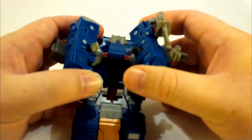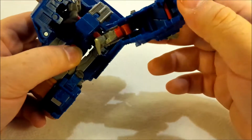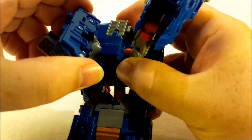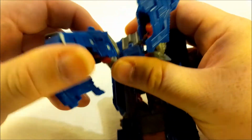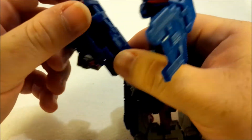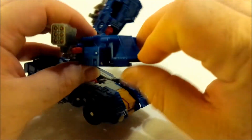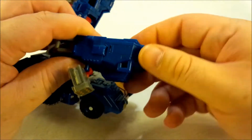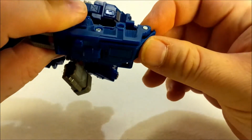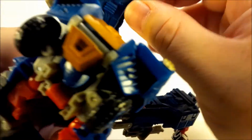So we'll just put it to the side. Now we're going to take the rest of these and we're just going to straighten it all out. So you're just going to pull it all the way out, both sides here. Nice and straight. Now you've got these panels here. You're just going to bring them right to the back, just like that. Now to fill in the feet, you've got these large feet panels here that you're just going to flip back. I'm just going to open this panel again, see if I can do it a little easier.